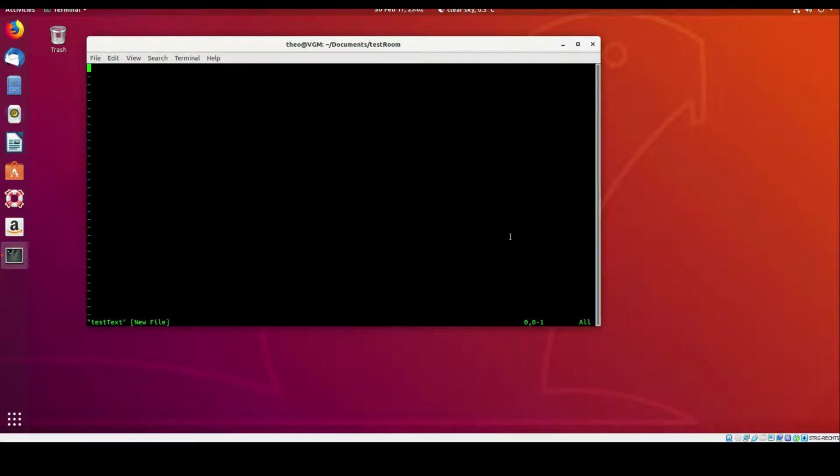On the status bar, which is located at the bottom left, you can always see in which mode you are. So if I press the I to go to insert mode, you see here INSERT. If I press the escape button, it disappears. I am now in normal mode. So to change between these two modes, as I said, escape is the normal mode and the I is the insert mode. Let's write something.